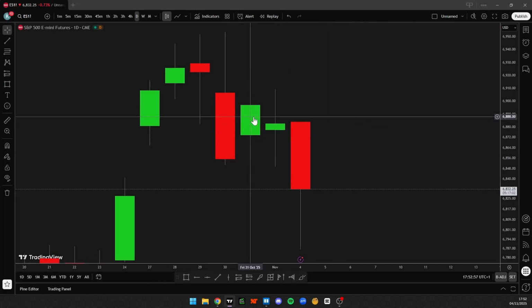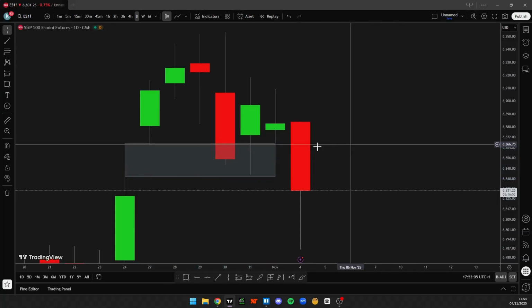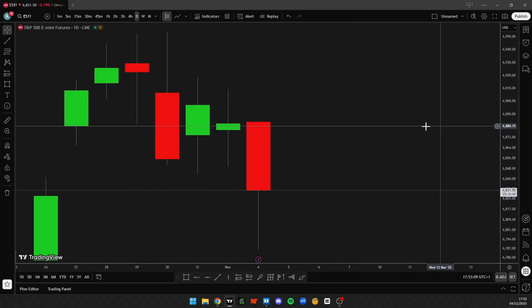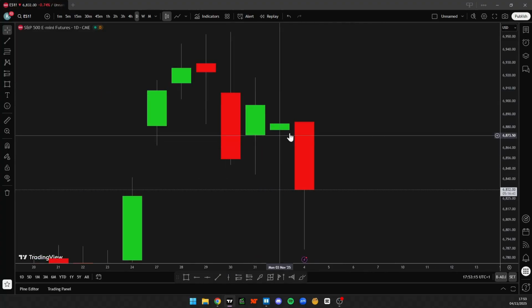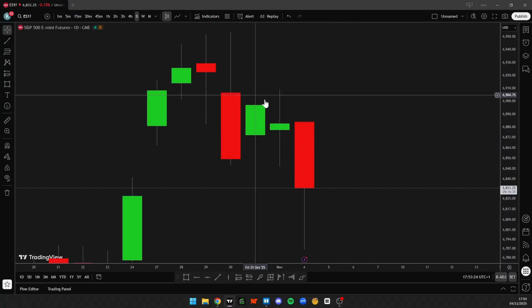And the next day, obviously, because of this bullish inside bar made in this gap, we could expect the next day to be bullish. And as you can see, the next day was bullish, not a very strong one. There were opportunities on both sides, both shorts and longs. So if you focus just on buys, because the previous day was bullish, you could have found a nice trade right here at the bottom.